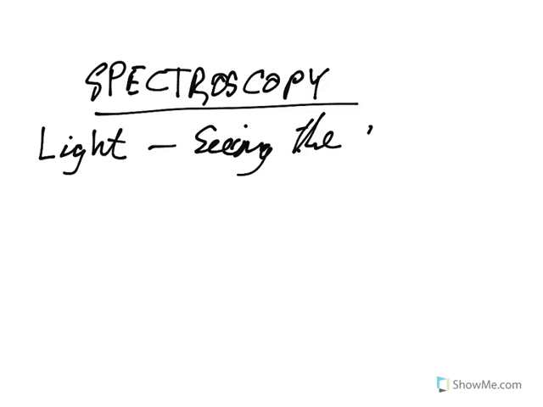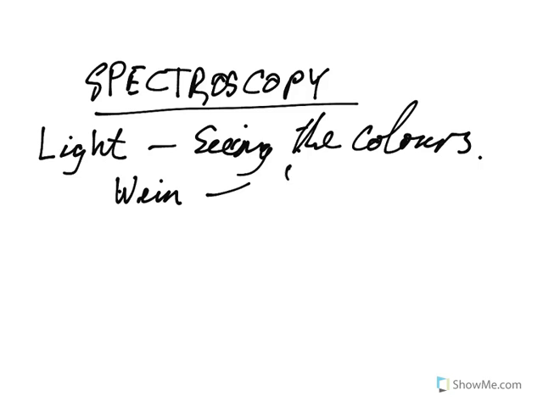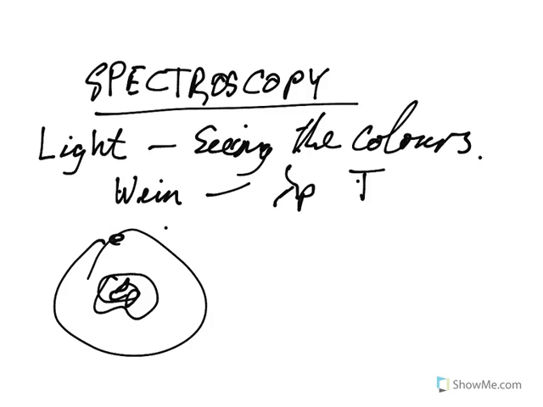So what is spectroscopy? Basically, it's looking at the light and seeing the colours. And as we already noticed with Wien, the wavelength of the peak and the temperature of something are related. We saw that earlier in the year when we did the thermal stuff. But what else we can do, from our basic understanding, is this: we've got our nucleus here, and electrons scooting around in different levels, and these electrons can go up and down. If we somehow excite one up, it can drop back down, and when it does, it gives off some light. So we can have a look and see what's going on.